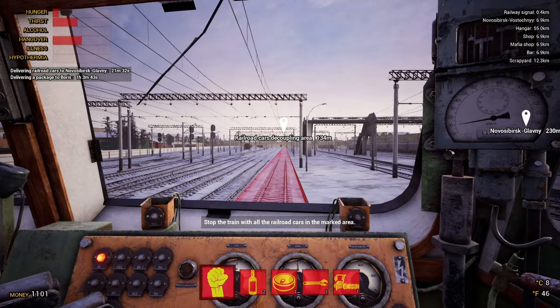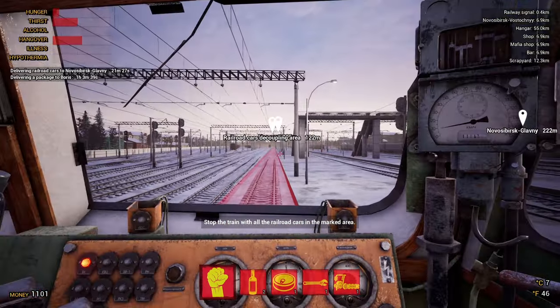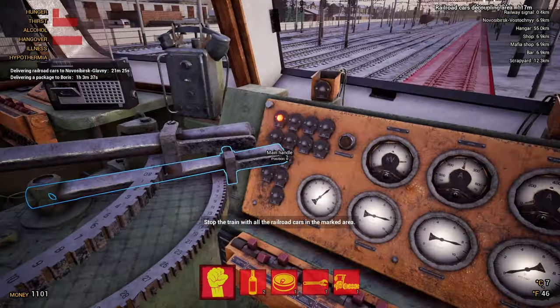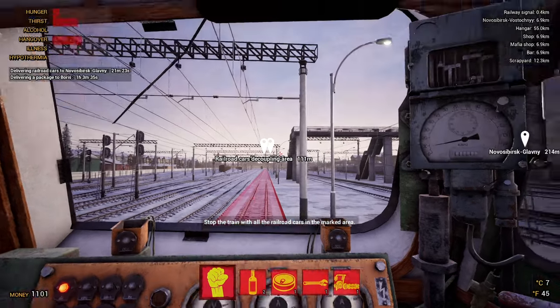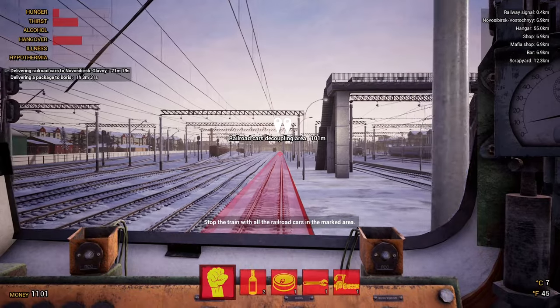But we do have an hour to deliver the package, so I'm also kind of worried that if I park the train up here, it's gonna end the prologue, you know what I mean? And then I can't give package to Boris. Boris be very unhappy.